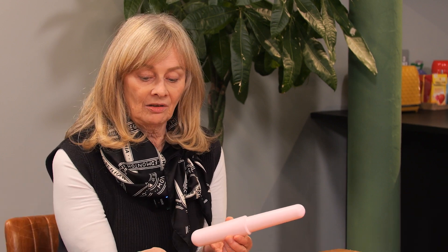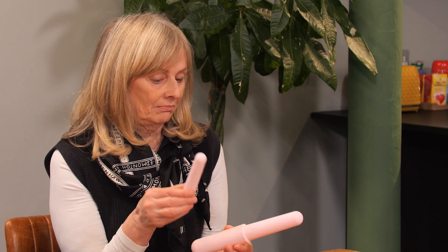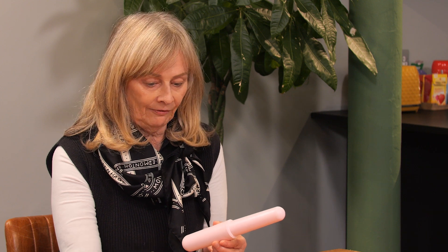I was given a dilator by my gynaecological oncology nurse and sachets of a branded lubricant to use. I was advised to use the dilators starting with whatever's most comfortable and maybe progressing a little bit — there was no recommended size I had to stick to. As long as I was using it regularly, that was the best advice I got. At my first follow-up, they asked if I was using the applicator regularly. I hadn't used it for a little while and did get a little spotting when I reused it. I went back to the clinic, they checked me out, there was no problem, and now I use it regularly as per instructions.